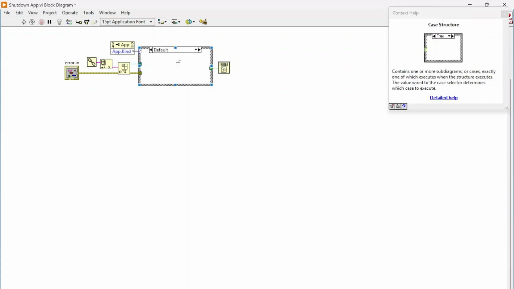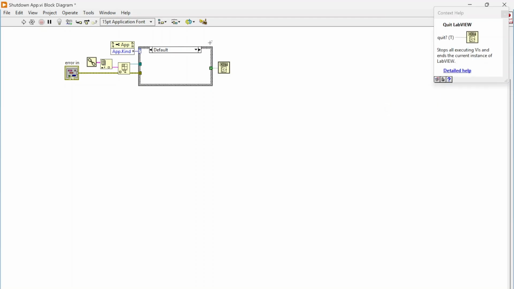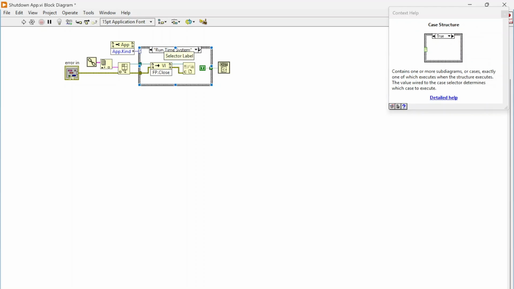And if it's not in the runtime, meaning we're running this in LabVIEW in the IDE, I don't want it to close the front panel, because if I'm editing a VI and testing stuff, I don't want to have to reopen it every time after I run it. So don't close it. And it's also not shutting down LabVIEW as well. So this is one way you can do that.